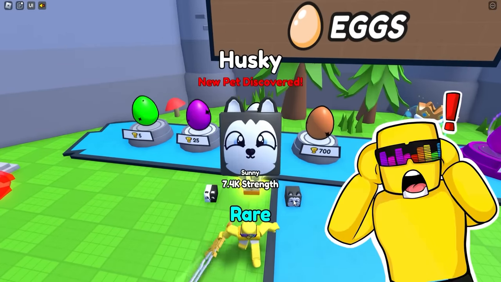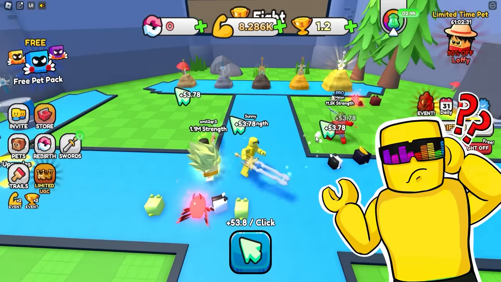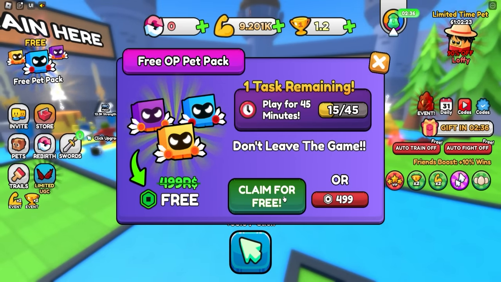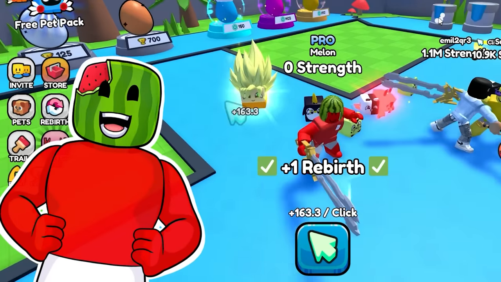Please be good. New pet discovered, the husky. Please be good. 3.3. That's awesome. Wait, Melon, I only get 54 strength. I don't know what you're doing wrong. Is it this free pet pack? Is that what you did? What? Hold on. Let me get this to 10K. Equip this. Oh, guys, I just did my first rebirth. Yo, 2 rebirths deep.